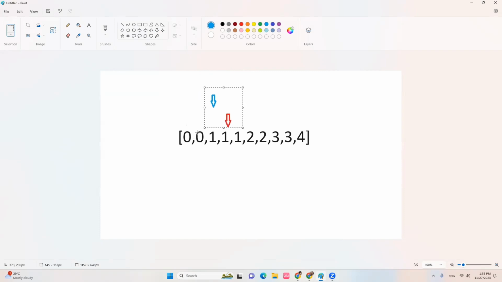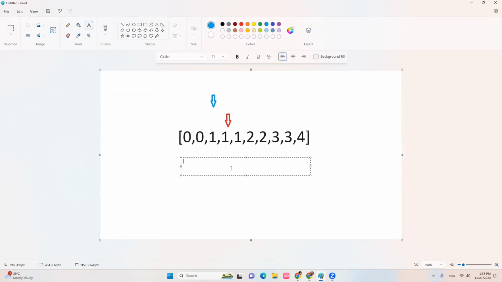In this case, it will be 0, 1 here, and then we'll move both pointers. So just see 0, 1, 1. And now this one's equal to the previous one here, right? So it will be 0, 1. In this case, this 1 here is equal to the previous element of the slow pointer, which is 1. So we also have to replace it. So we'll only move the fast pointer here.